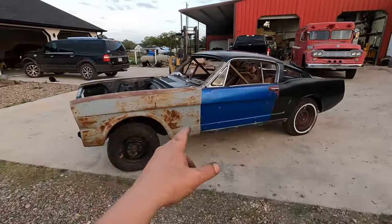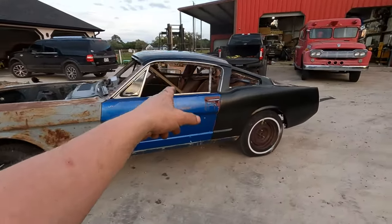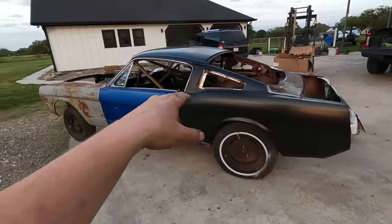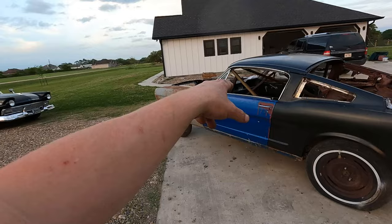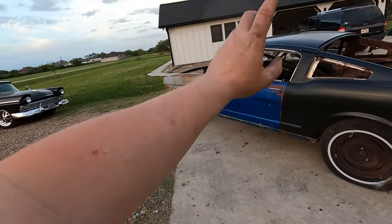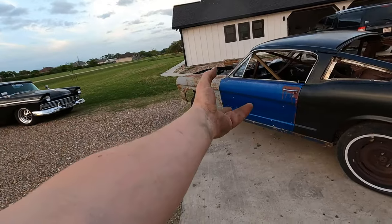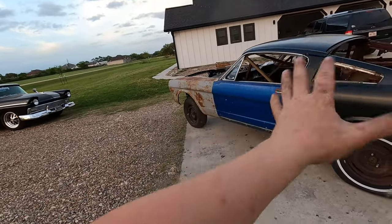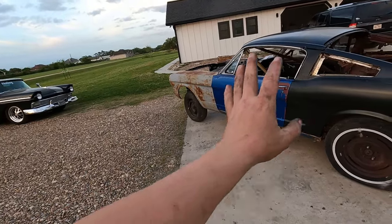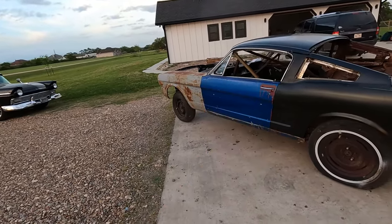But at this point, the way it is now, we can get all this bracing pulled out of it. Finish the rest of the little rust we want to finish. Paint the dash. Do some sound. Oh, sound deadener's coming in. That's what it was. A bunch of sound deadener. We need to get the dash painted. Wiring harness coming in. Wiring. I mean, everything's showing up within like the next week and a half, 2 weeks. So we are right on target for everything.